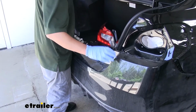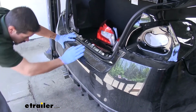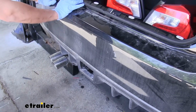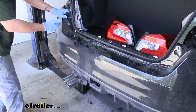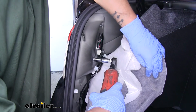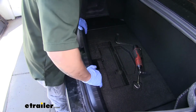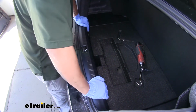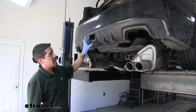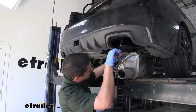So we can take our fascia, and we're going to get it real close to lined up. We're going to start getting it lined up and check our hitch in the knockout section, and if it is lined up well, you can start pushing the fascia in, resecuring all the clips, and then we'll put all the fasteners back in place. Once you have your fascia back in place and you can verify that the hitch opening is in the center of that knockout and it's in the position you want, we can come back and we'll torque everything down to the specified amount in the instructions.